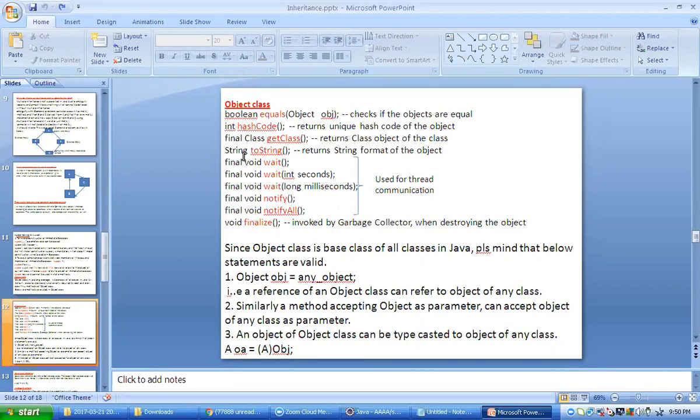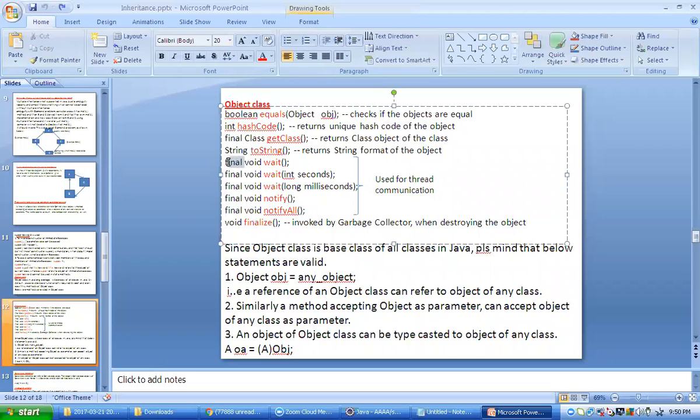And here you can see final for a method. See, we have seen final for a variable or data member. We have seen final for a class. For a method, we have not yet seen. Just think it is not there at this moment. Final is not there here. Think like that.